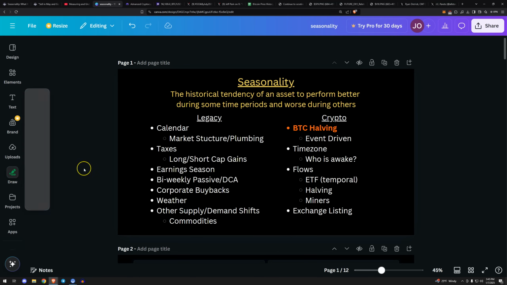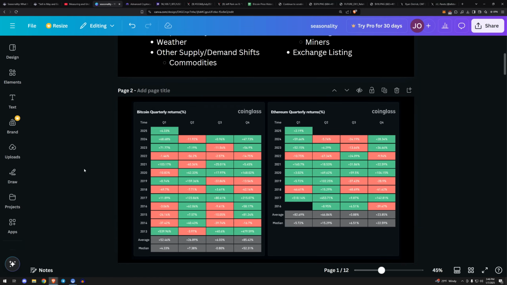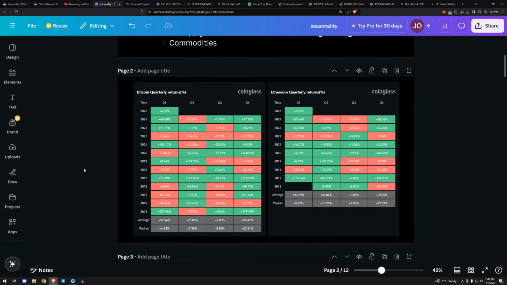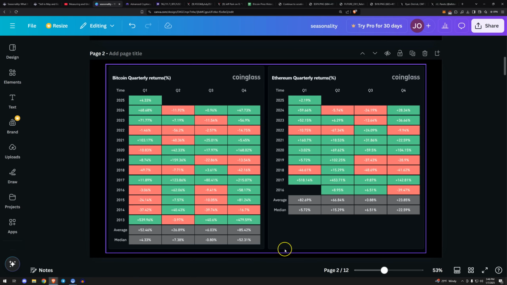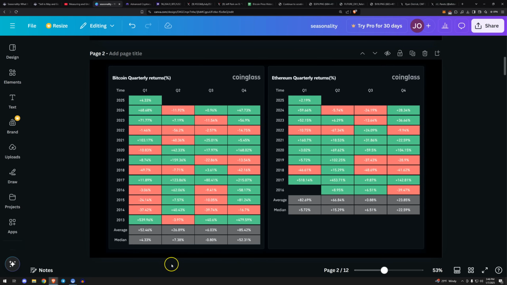I think miners are going to have a big impact flows-wise in a bear market, and any business with a corporate treasury is certainly going to have an impact in a bear market if they're selling. Looking at the quarterly returns for BTC and ETH, generally in my head, Q1 and Q3 are not so bullish for BTC. Q2 and Q4 is where you see the bullishness. We obviously just finished Q4, and that was true to form in that it was as bullish as you'd expect. December closed red, but the quarter was still green.